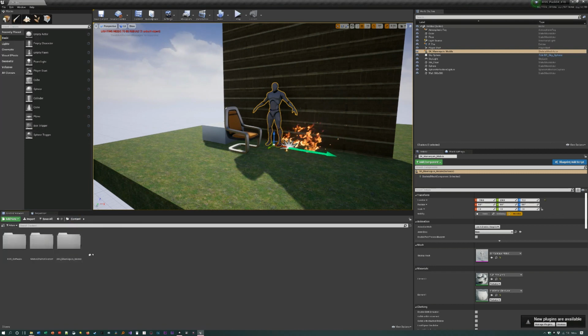When you come back into the engine itself, if you created several levels, you can use this filter here and just filter out everything but the levels themselves. So I might have called this level Test 1, and then Test 1 will appear here, double click it, and then I'll be launched back into where I was.